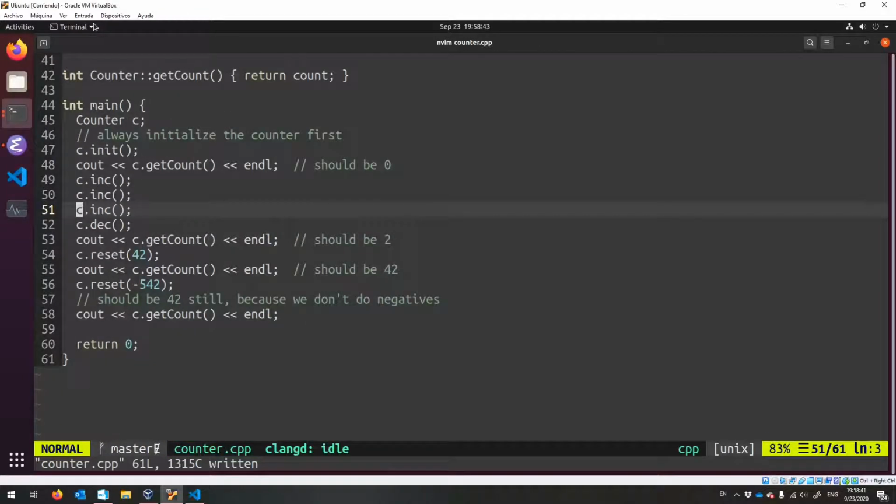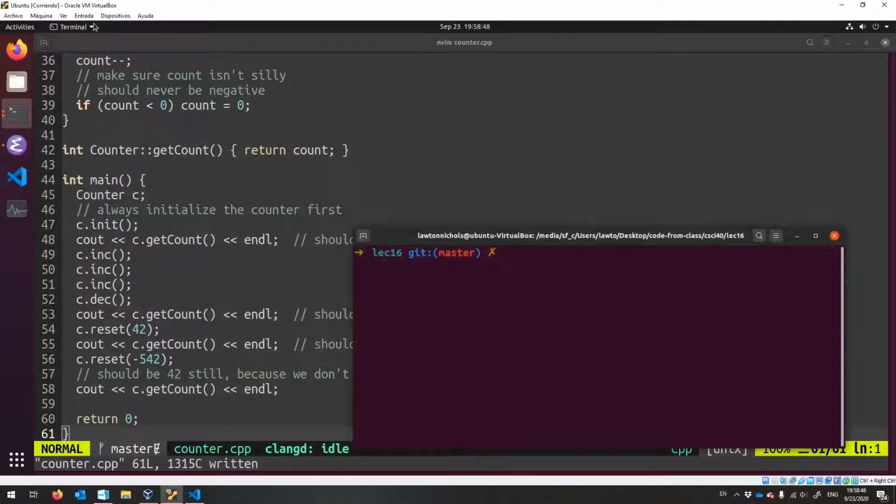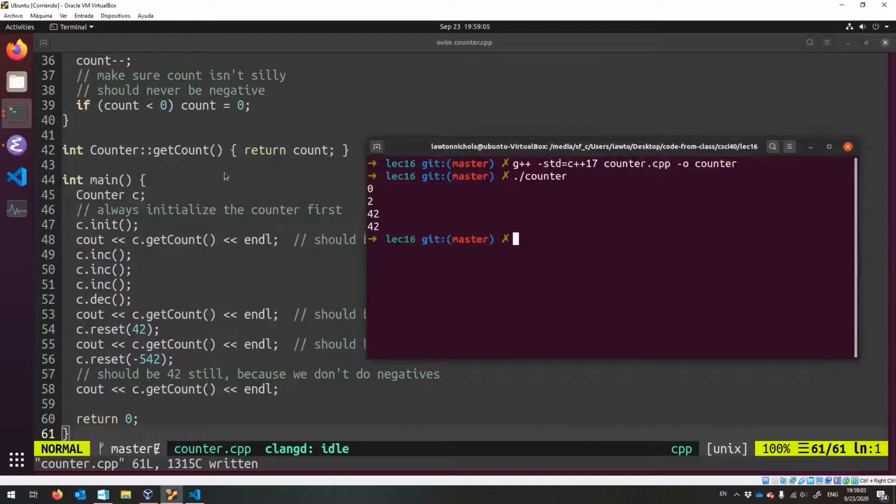So that in a nutshell is the counter class, and let's watch it work. All right, did we do everything properly? 0 to 42, still 42. Looks right to me. Awesome.